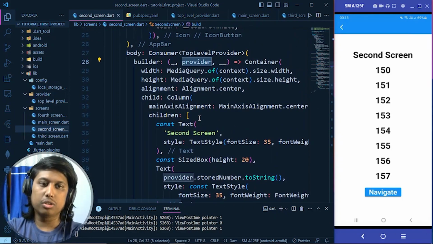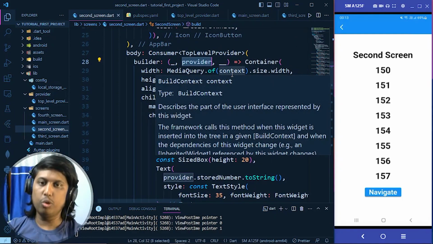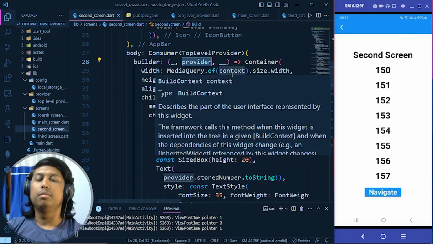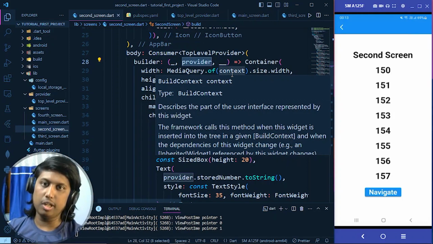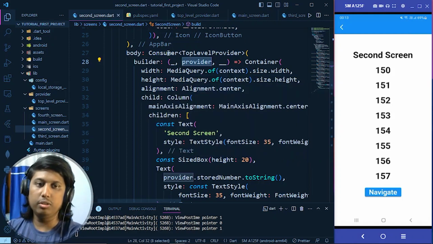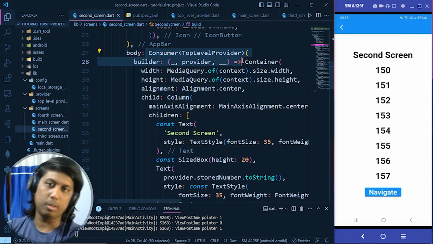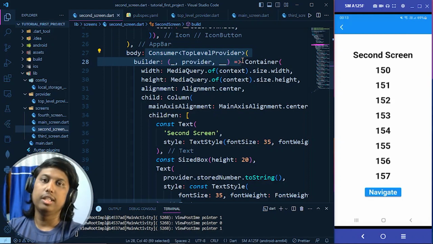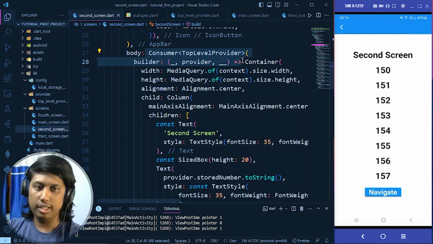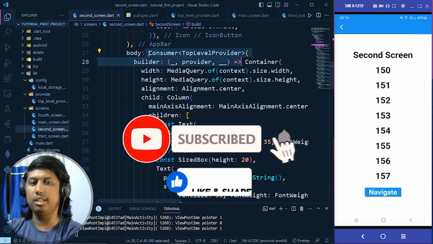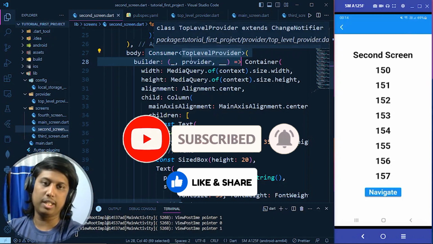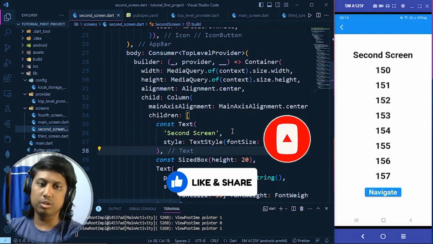So in a widget tree, when you call a provider method or getter to take a value, you can use Consumer instead of Provider.of context if you want to avoid that context. There will be many situations in the future videos of this series where using that context will be very difficult. In that case, we will use Consumer, provider name and builder. So that's all for today.